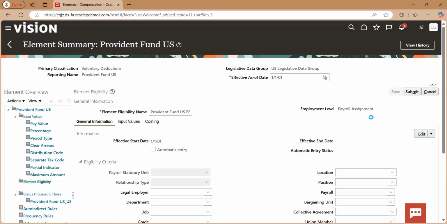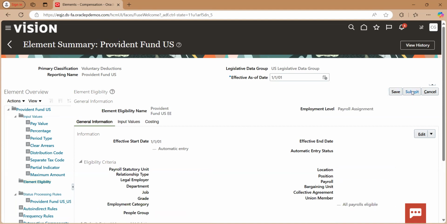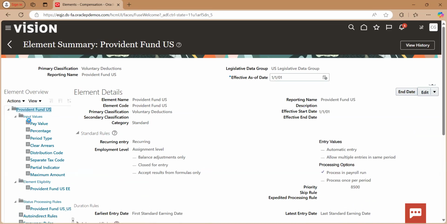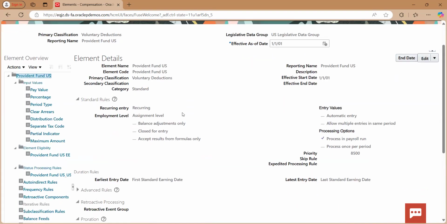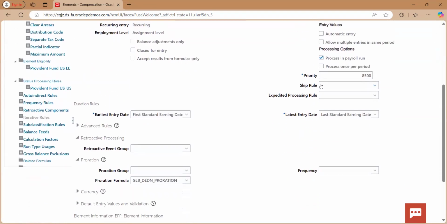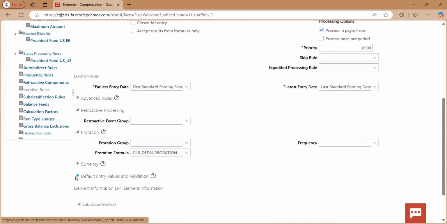I'll click on save and let me click on submit, and I click on this element details, and let me click on correct. And if we scroll down, you can see this default entry values and validation.